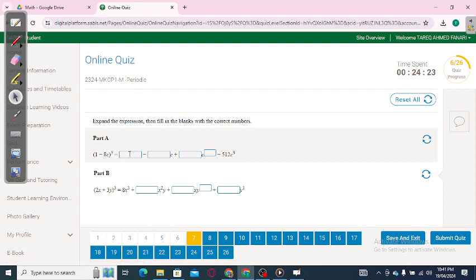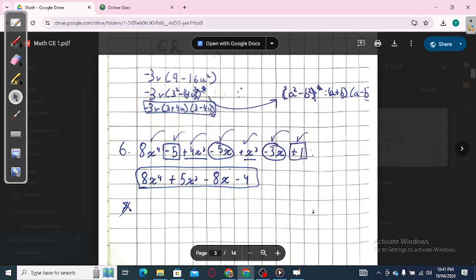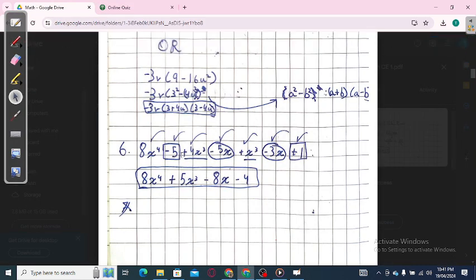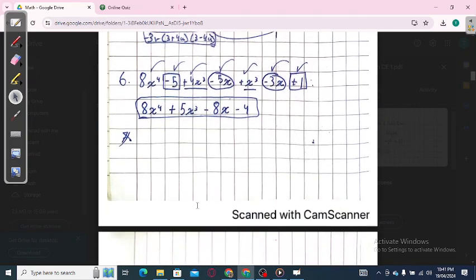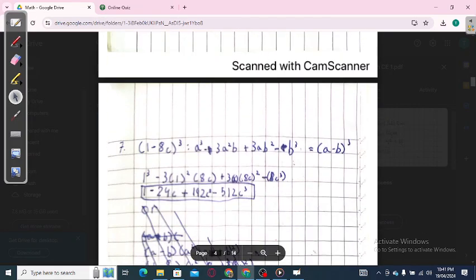Okay. Here. This is really complicated and really confusing, so I need you to focus with me. This is the remarkable identity: a minus b all cubed. Now, later, you will have a cubed minus b cubed. Please do not mix them up. I will explain the difference between them later, but for now, do not mix them up. You don't need to know them until we reach them.